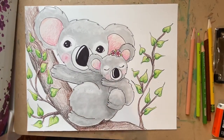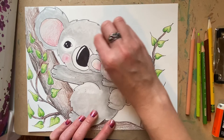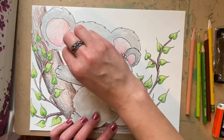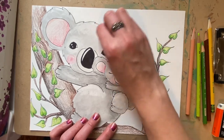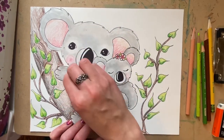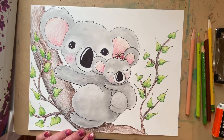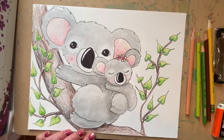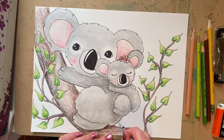My koala bears are just about done. You might want to add some more blending — maybe make these white areas a little less obvious, so they're light gray, not white-white. These areas that I made lighter with my eraser, I want to just kind of blend those in a little bit. The last thing you should need to do is your artist signature. Have a wonderful day, boys and girls — I can't wait to see what you create.